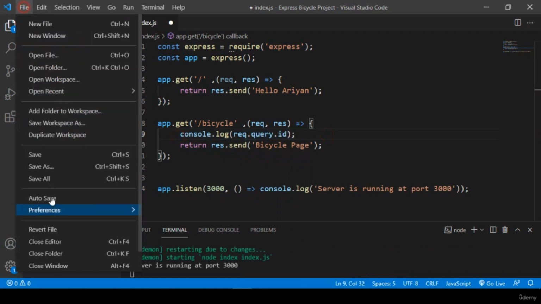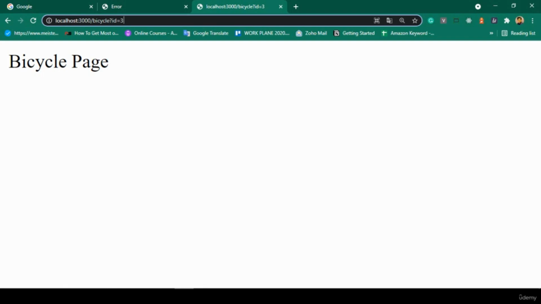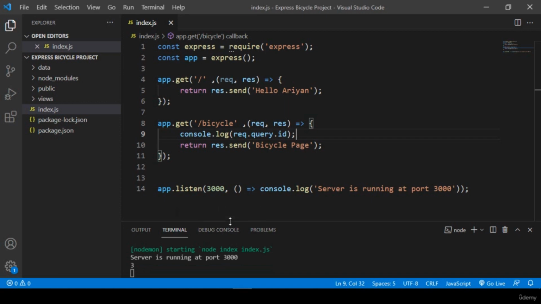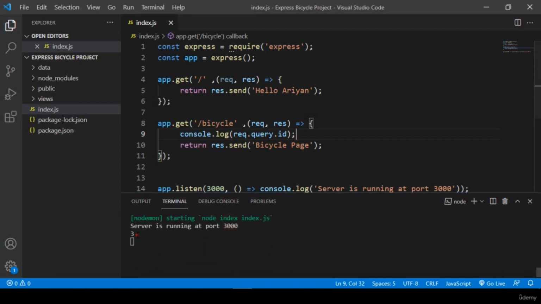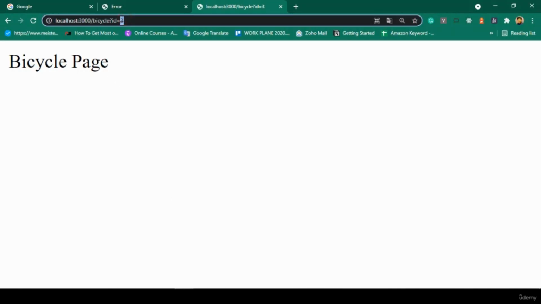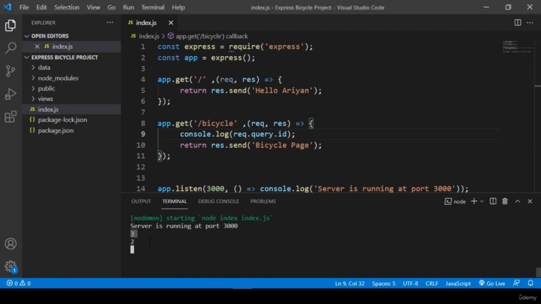Now if you click save all, I want to make the ID a 3. For education purposes I pass one of the IDs, and that is our ID as 3. So now if you click enter, and after that go to the terminal, in this terminal here you can see it successfully gets the 3 ID. If you make it a 2 ID, I make it 2. Now click enter. Now if you go to the terminal again, you can see it successfully gets our ID. How easily we get our query string ID data. I hope it's very clear to you.